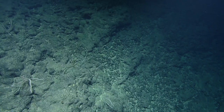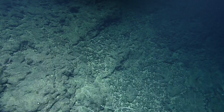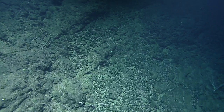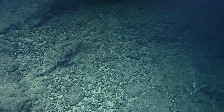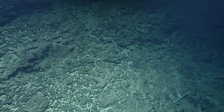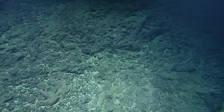Kind of seeing a lot of different local ridges among the general slope in the bathymetry. And we're also seeing that Argus doesn't want to play nice. There must be some current or it just isn't dragging the right way. So we'll be up and down these ridges as we try to keep at the top of them.